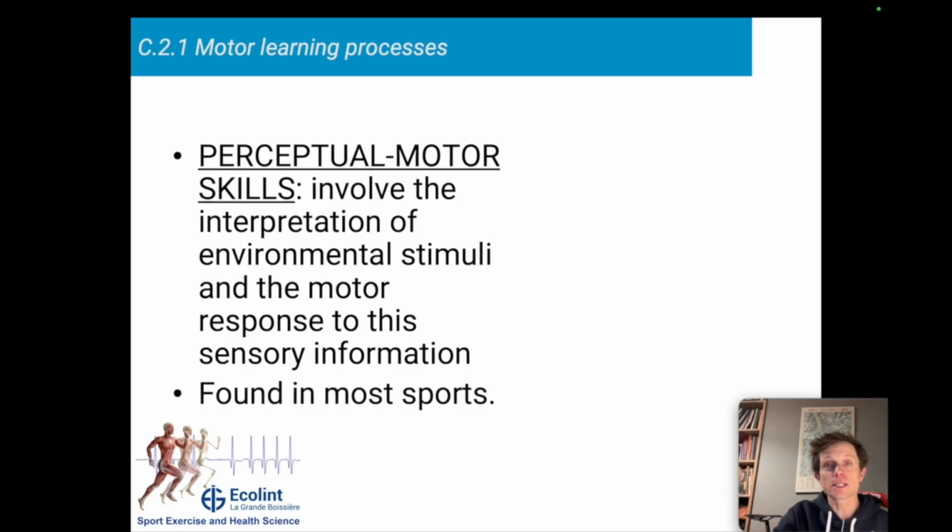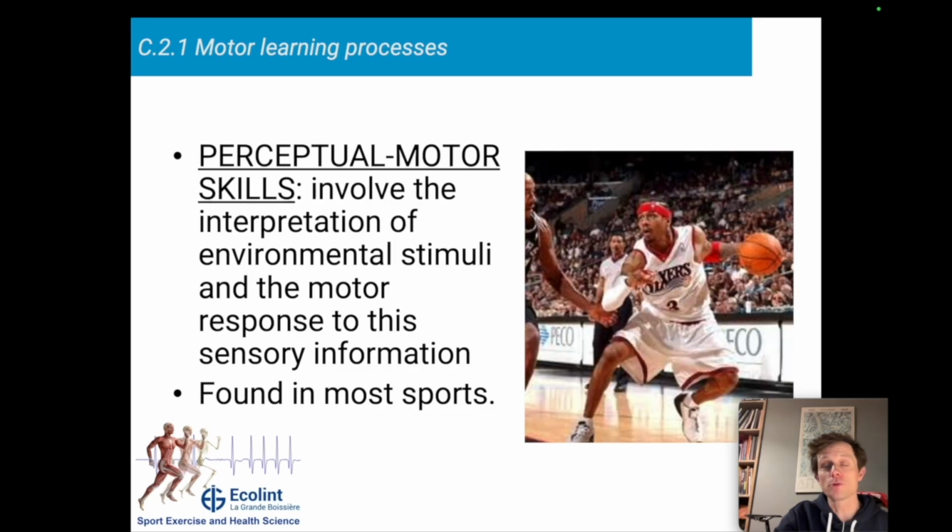Now, in reality, as I say, these are most skills in sports that we find. For example, dribbling in a basketball game whilst being aware of the environment around us. We might be the best dribbler in the world, but if we're unable to identify threats from defenders as they position themselves on the court around us, it's not going to do us any good. We need to have the perceptual combined with the motor skills in order to execute these.